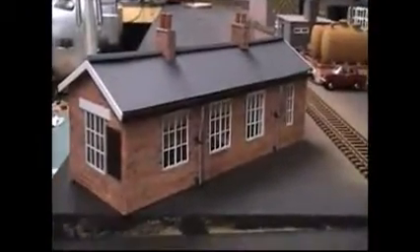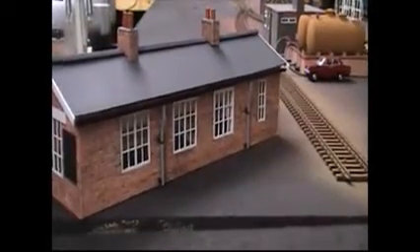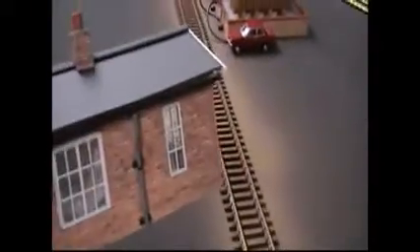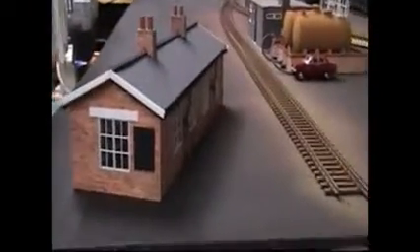The windows that's in, I think they're Ratio windows, and I'm not sure if the guttering and the downcomers are Ratio or Wills now, to be honest with you. I'm not sure what the chimney pots are either. So that's that anyway. It's not a bad representation of it.